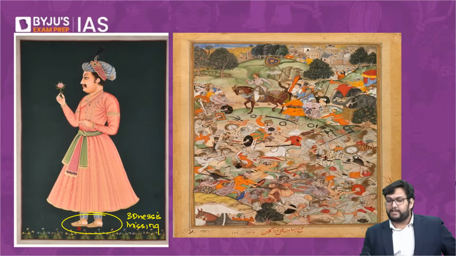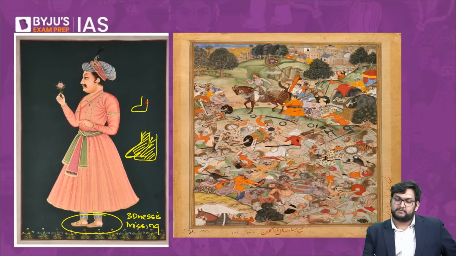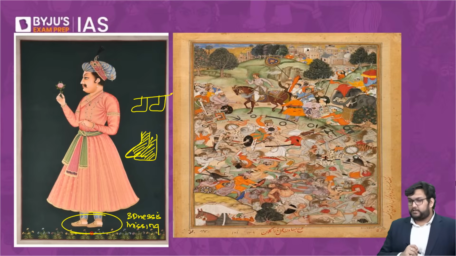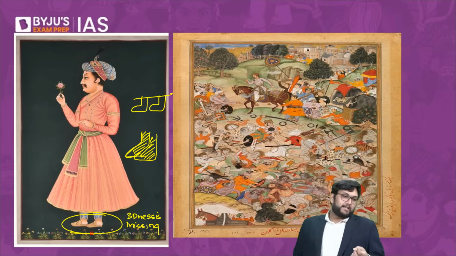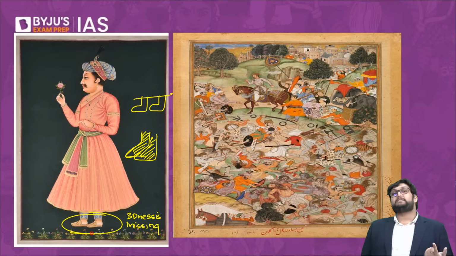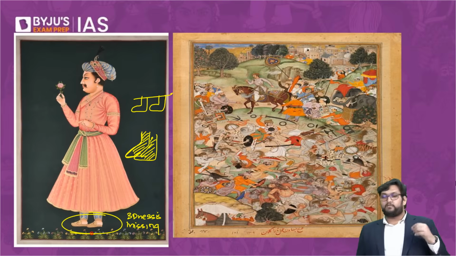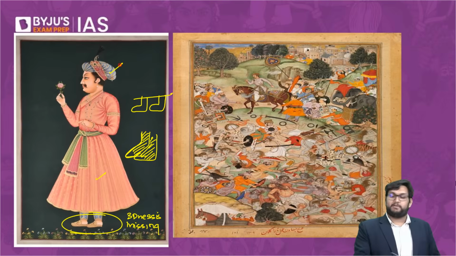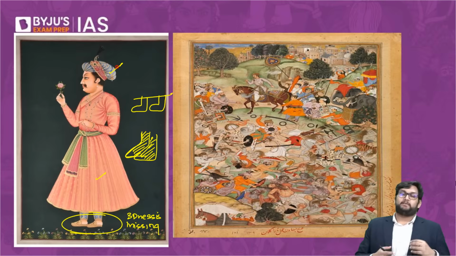Because when you make 3D legs, or when you make by depth, you make legs like this. You don't make it like this. This is what they've done. This is a portrait of Akbar, yes. Now, though there is no 3Dness, the way it is made tells you the very strong influence of Rajasthani Gujarati style, wherein the color scheme is becoming more and more lighter and brighter.